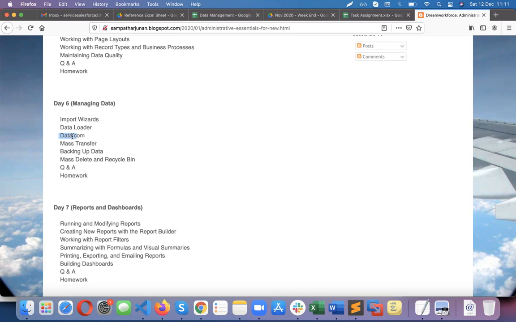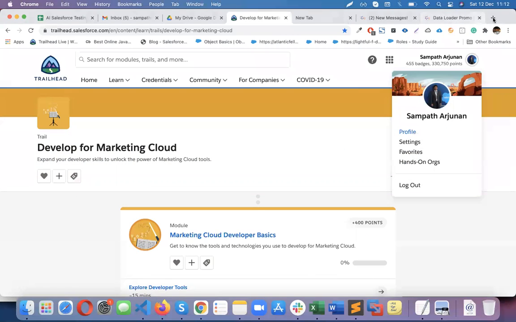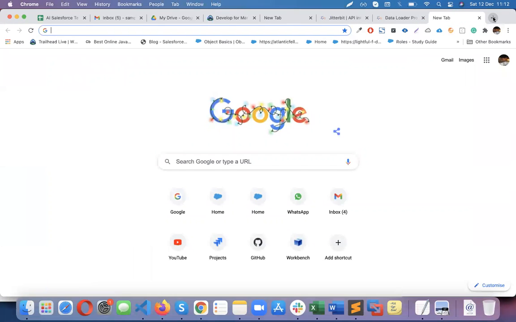Yeah, go ahead. Data.com is removed from Salesforce, like no more topic, I believe. So you won't get any exam question. Generally, data.com is one of the platforms where you will get the sample data. I will just show it to you quickly. I'm not sure whether it's enabled in the developer org. Let's check that.